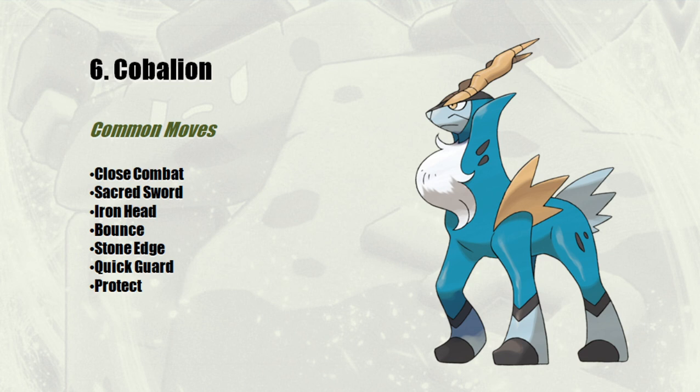But yeah, you'd normally see Close Combat, maybe Sacred Sword on it, Iron Head for STAB and to increase your defense perhaps as well too. Definitely Bounce to the Max Airstream. Stone Edge adds some coverage for it, to hit something like a Charizard, perhaps other Fire-type Pokemon. Quick Guard you might see on Cobalion to protect your Whimsicott from Fake Outs, that kind of thing. You could maybe see Coaching on it, that new move, if it wasn't such an offensive Cobalion. And Protect is quite common on it as well too.